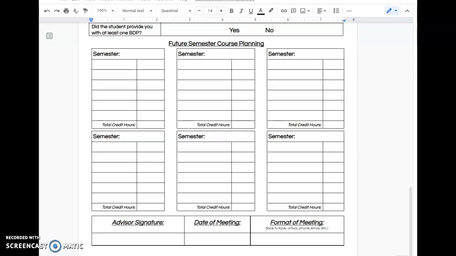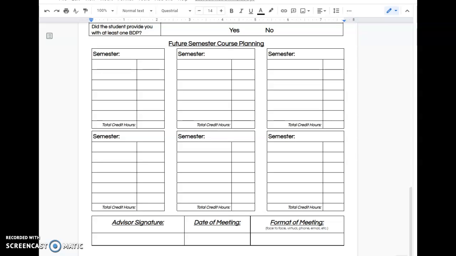She will list the date of the meeting, and she will explain how you guys met. Now, if you meet with her face-to-face, she may write on this document. And if she does, that is totally fine. You can go to the Nash Community College Library and ask one of the librarians for help with scanning that document in. They'll help you scan it in, and they will help you email it to your NCC student email account. You can then take that file and submit it in Moodle. Or, if she completes this electronically and shares it with you via Google Drive or an email, that is fine as well.